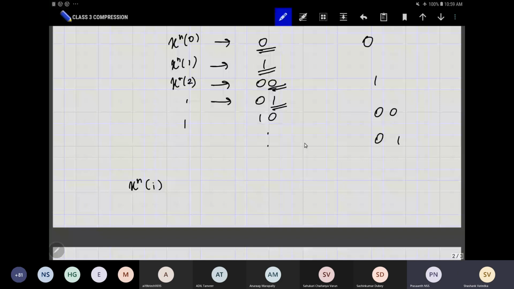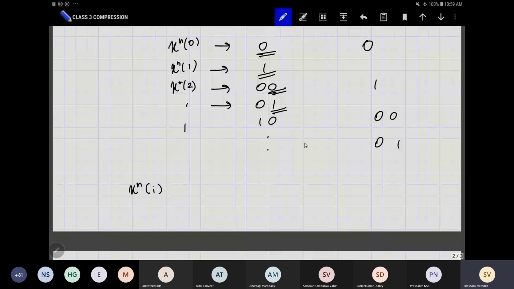So more precisely, let's take the original convention itself, 1, 2, 3, and so on. Ceiling of log base 2 of I. Are you sure? For 3, log 2 of 3 will be like 1 point something. Correct.